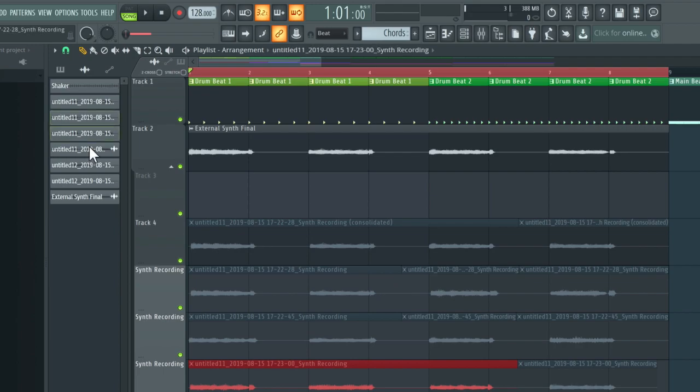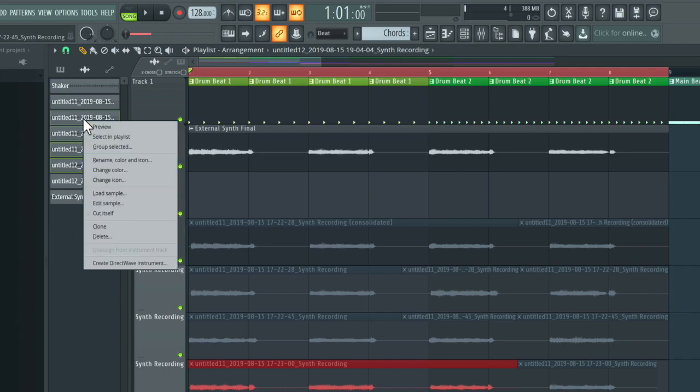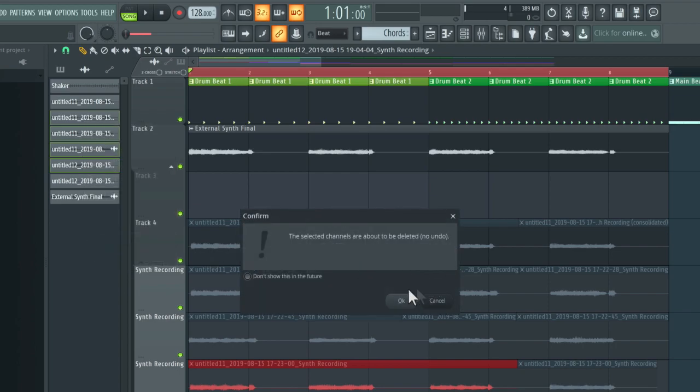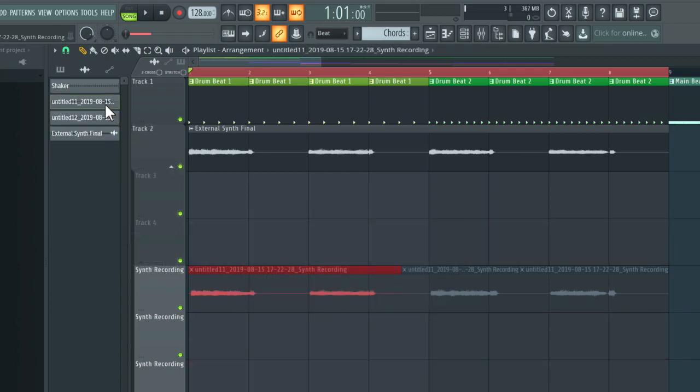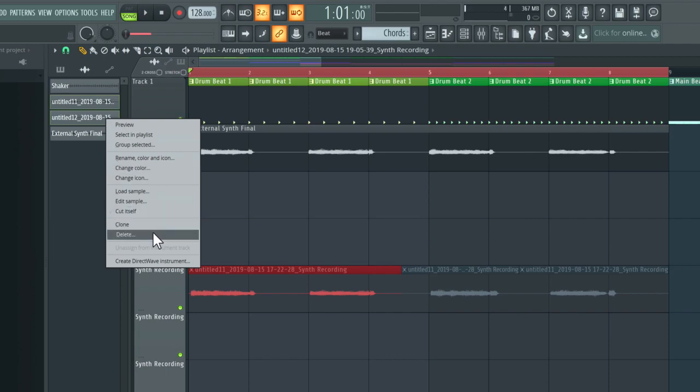Now you can delete multiple files by holding Shift and selecting them all. See how these are all highlighted green now? So I'm going to right click again, and this time I'm just going to press D, because you can see the letter D is underlined under delete, and it's just a shortcut to speed things up. This shortcut will only work when this dialog box is open. Now I've just got these last two files, so I'm just going to do the same. Hold Shift and select them both, right click, and then go down to delete.